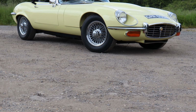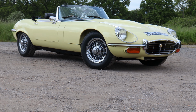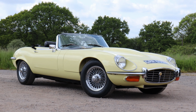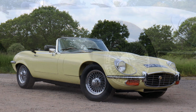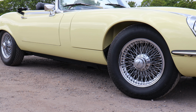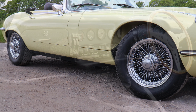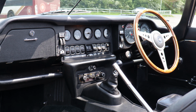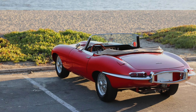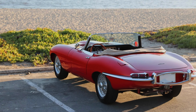Maybe I'm being a bit unfair. The Series 3 E-Type is still a brilliant car. It's gorgeous, it's fast and it's comfortable. But for me it's too compromised. It's too leaden and heavy to be a good sports car, but it's too cramped and tight inside to be a properly good GT. The E-Type was at its best in Series 1, guys, as Jaguar intended, a sports car.